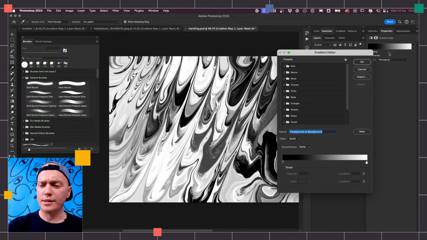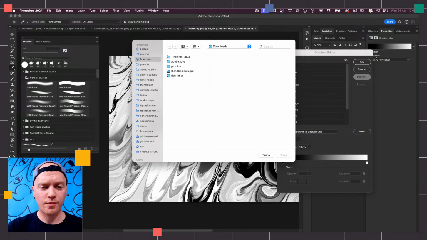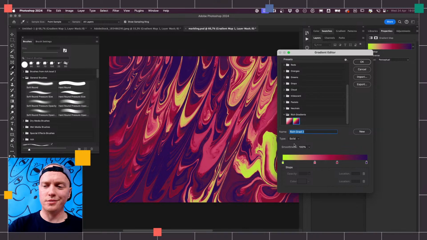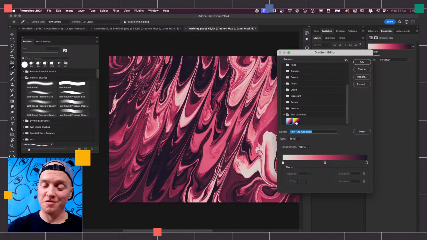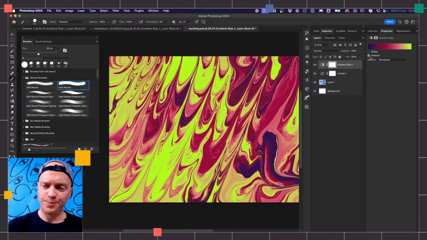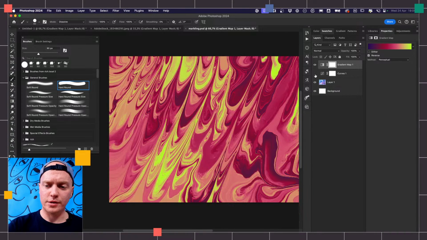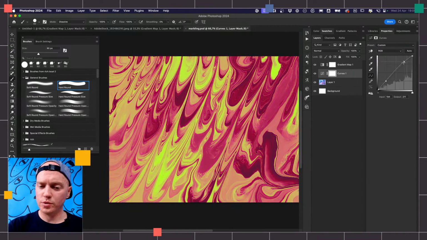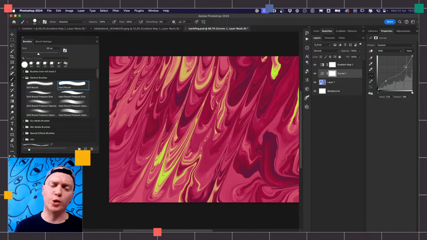So gradient map, let's tap here, let's import, and I'll tap on Rich Gradients, open that up, scroll down here, and tap on this one. Ooh, that looks so good. Almost looks like chocolate. Velvet chocolate? Maybe velvet chocolate. All right, let's reverse that. Things look really good. And if we play with the curves here, you can begin to see what happens. Oof, looks really cool. All right, so things are getting steamy here. I like where we're going.